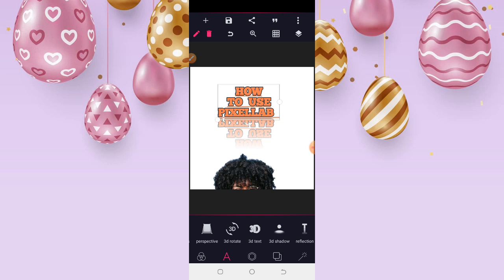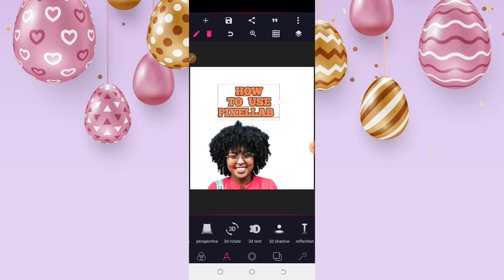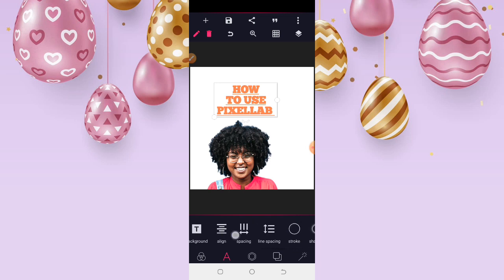Choose a background. And also how to put a text and how to edit all the text. So let me show you how to use the text. In case you are writing, how to send to back and also how to send to the front.